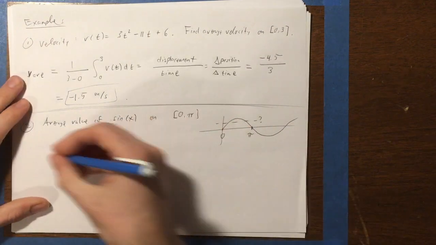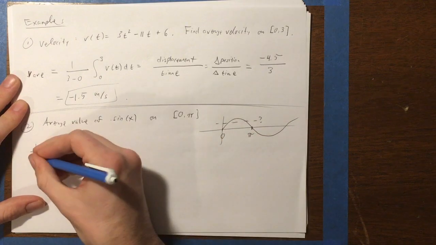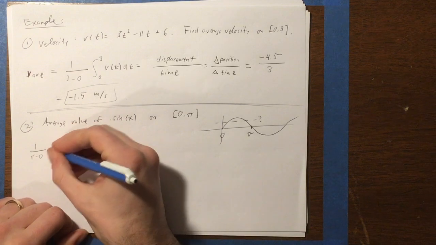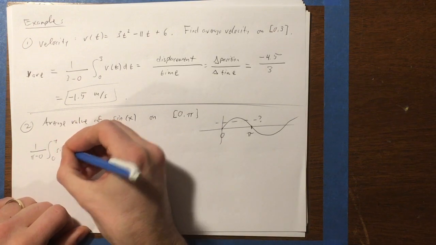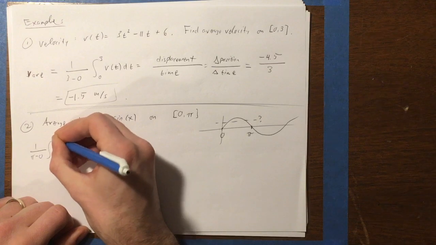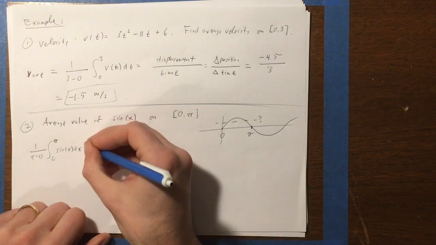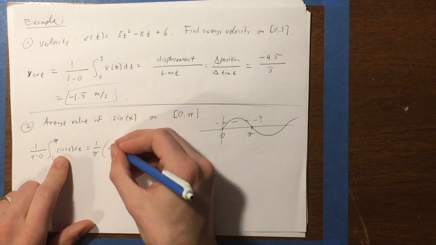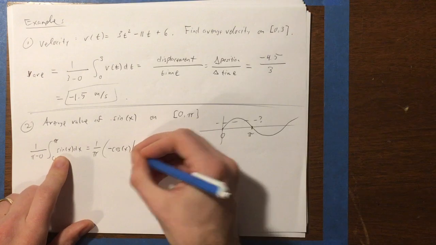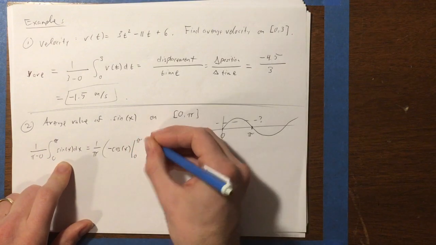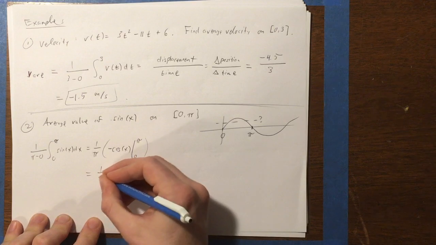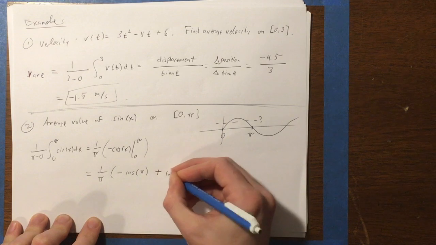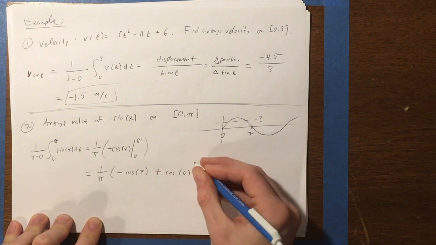All right, well, we can figure that out by taking 1 divided by the length of the interval, pi minus 0. I started at 0 again, so I'm doing nice, easy intervals here. And then we're going to take the integral from 0 to pi of sine of x. I think that's an integral we've already done in a previous video, but I will do it again because you probably forgot. We're going to take 1 over pi times the antiderivative of sine, which is negative cosine of x, and then evaluate it at pi and evaluate it at 0, and then we're going to take a difference. So this would be 1 over pi times negative cosine of pi minus negative cosine of 0. And I changed that minus negative to a plus.